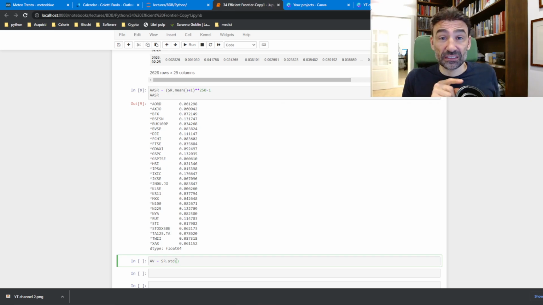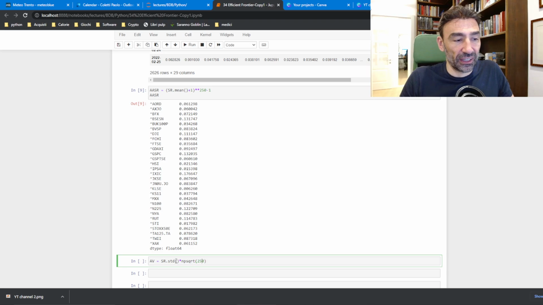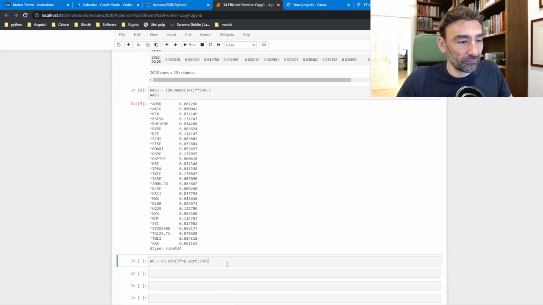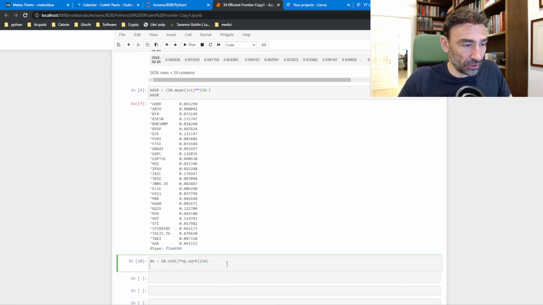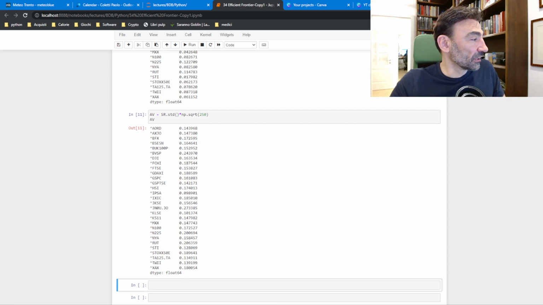However, if it were the variance, you would multiply it by 250. Since it's the standard deviation, you multiply it by the square root of 250. Okay, I tell you, for a graph, it doesn't make any difference because you multiply all the values. So, okay, just to take a look at it. Okay, so some are more risky than others.